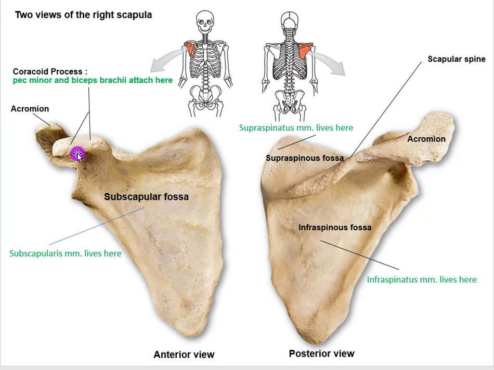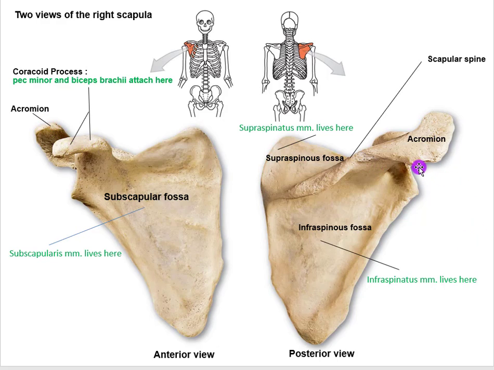Okay, and we'll see those muscles again in more detail when we actually get to the muscle unit. And we'll talk about what the subscapularis does, supraspinatus, all these muscles in green. We'll talk about that when we get to the muscles. For now, I recognize it's a bit of memorization, but just go ahead and memorize those things. So there's the acromion, the coracoid process.